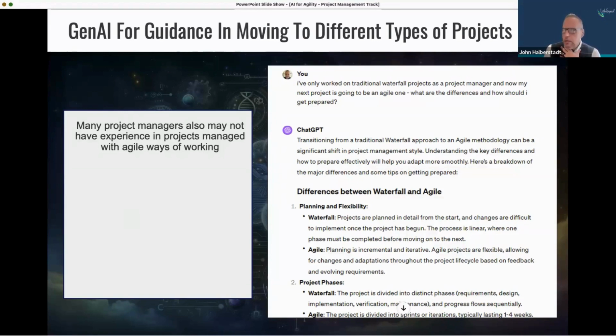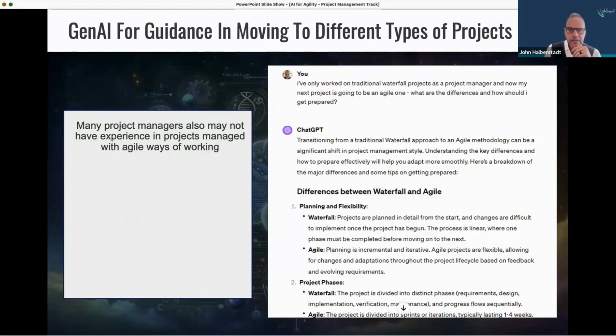This is new to me. What should I do to get prepped? Like, I'm not expecting to get everything that I need out of this, but where would I get started? Sometimes I don't even know. So if I'm going to somebody like an expert counterpart, Johnny would probably say things like what you see here.